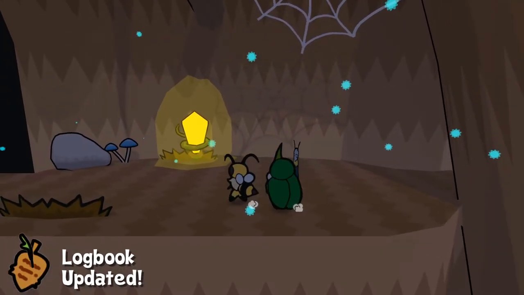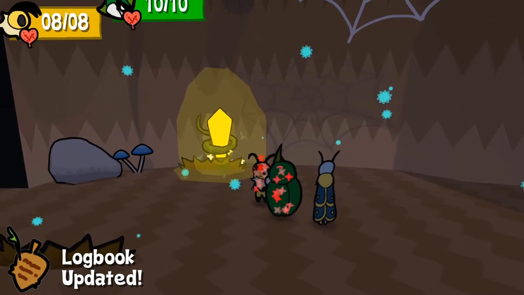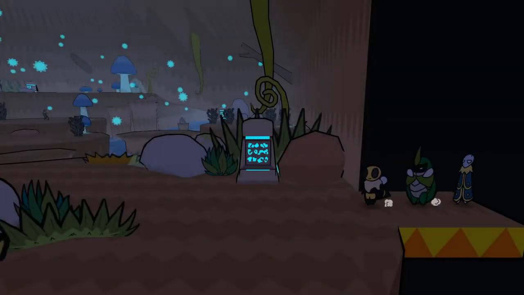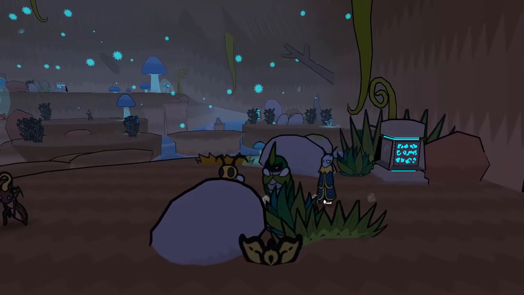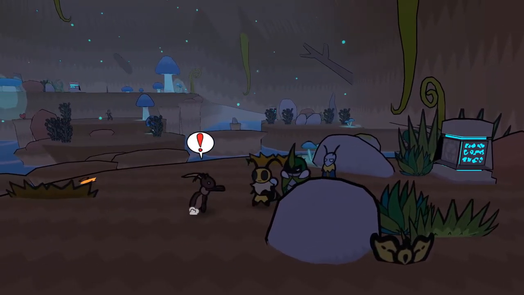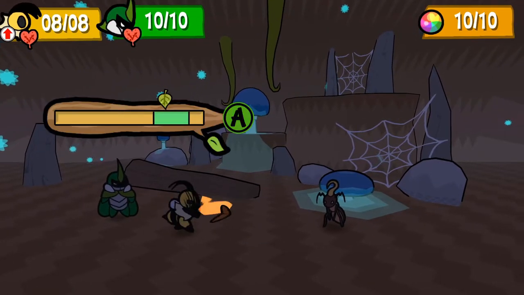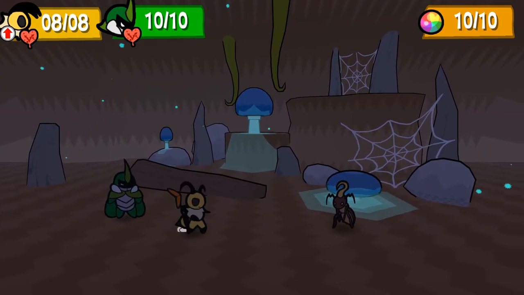So now, we got this guy following us around and heal a little bit because I think Kabu took a lot of damage. We can read that, but I'm not going to. Ah! Oh, we actually hit it with the boomerang coming back. So we're just gonna beat the crap out of this ant.